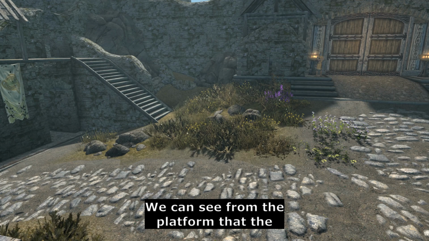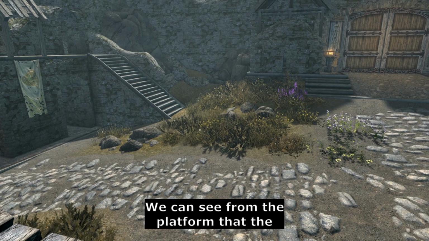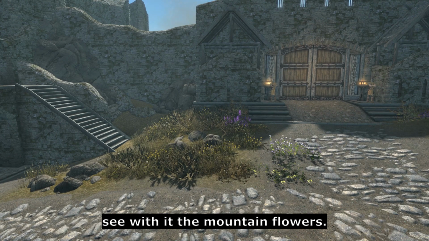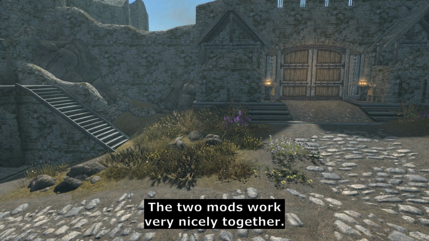We can see from the platform that the Vedagalt grass is still there, and you can see with it the mountain flowers. The two mods work very nicely together.